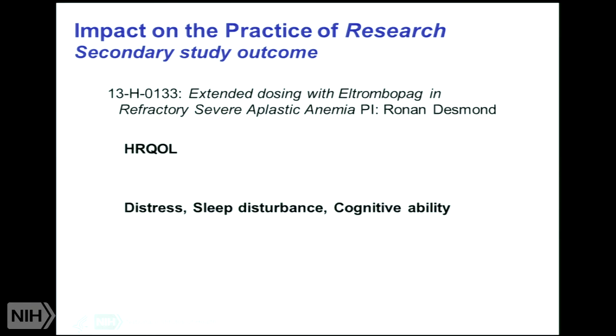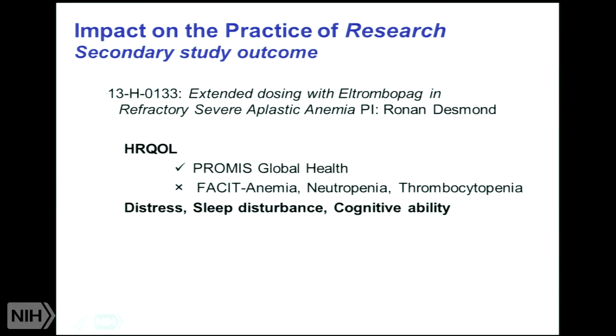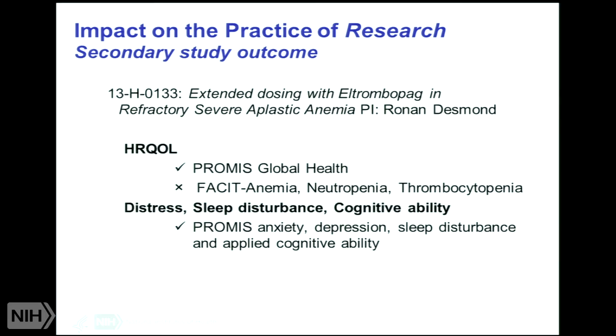But as you know, Dr. Desmond not only wanted, but he needed to incorporate PRO data into his research for this drug. And he wanted to add that as a secondary outcome. And that was, he wanted to look at health-related quality of life, so he partnered with Dr. Bevins to examine health-related quality of life. They came up that that was an important feature and selected the PROMIS Global Health. They also realized that there's a measure that they probably should include given this population, and the facet measures were selected for this population but were not included in the measurement information system. And then there were specific symptoms that they wanted to look at, and there were PROMIS measures available. So in this situation, this is completely customizable and could be developed in AC Light using all of these measures. And this is a real life example of what Dr. Bevins does at this center.